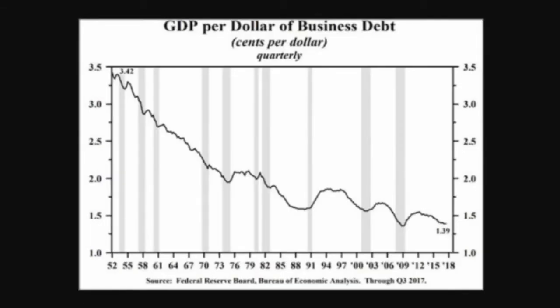And this is the GDP per dollar of business debt. And debt's another big issue for Lacy Hunt, again, the chief economist at Hoisington Management. And debt is like addictive drugs. And as with most drugs, the dose needed to achieve the desired effect tends to increase over time. The less effective that the drug is, the more of the drug you need to provide. In this situation, the analogy is the less effective that every dollar is, the more dollars you have to throw at it.